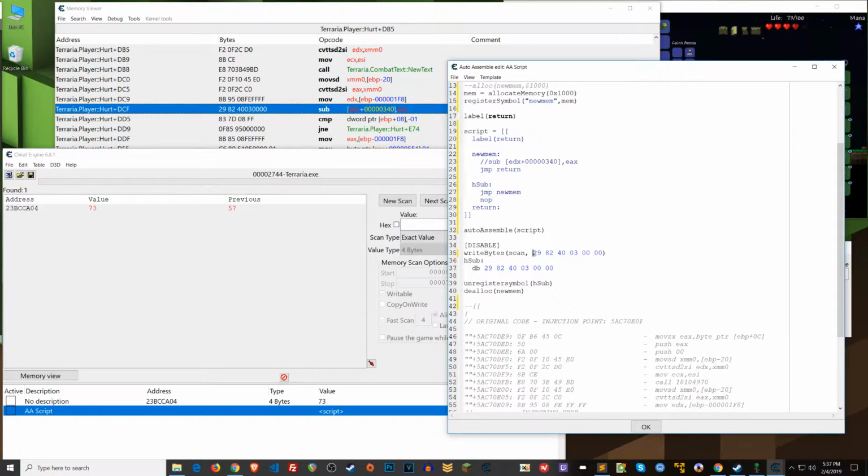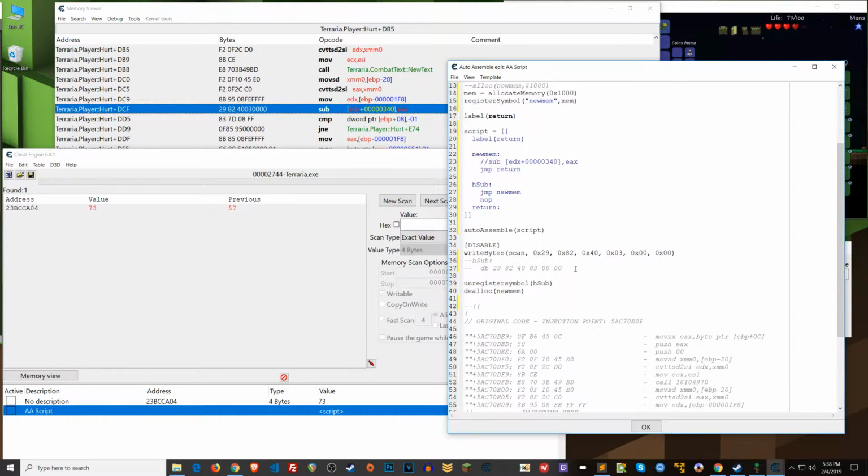All right, and then what I want to do is go 0x, comma. Actually, this is a little cumbersome, but this is what you have to do. Okay. And then actually 0x, shift, copy, paste, paste, paste, paste. Okay, so write bytes to scan. We're going to write each of these individual bytes. Okay, so boom, that part is done. I'm just going to comment that out actually.